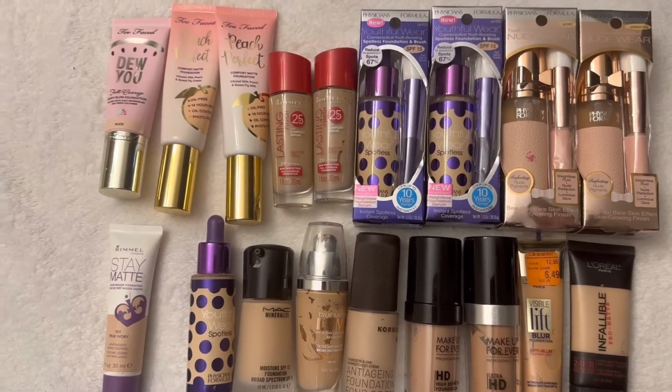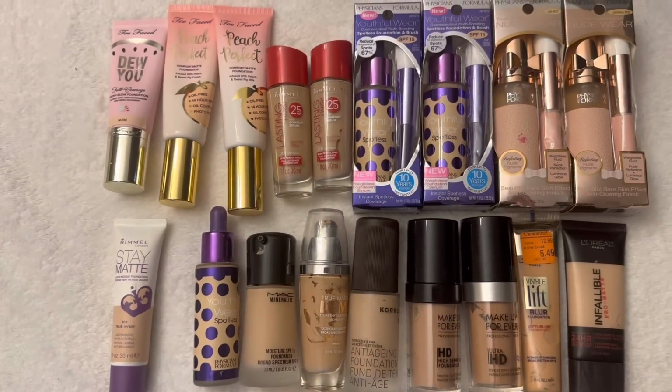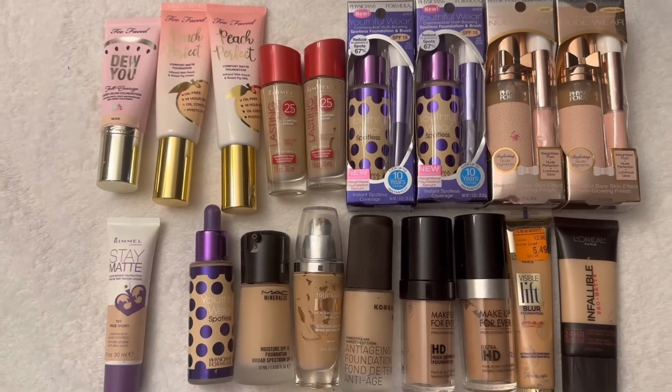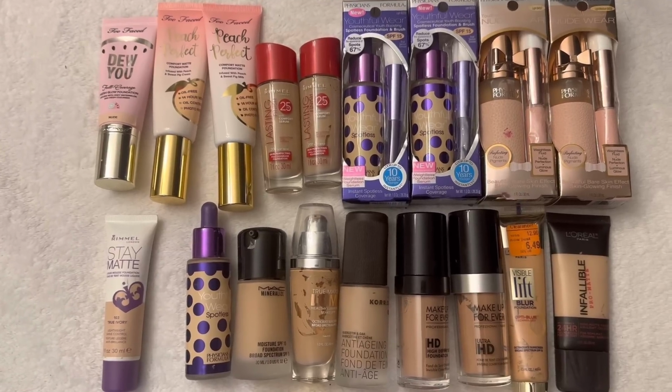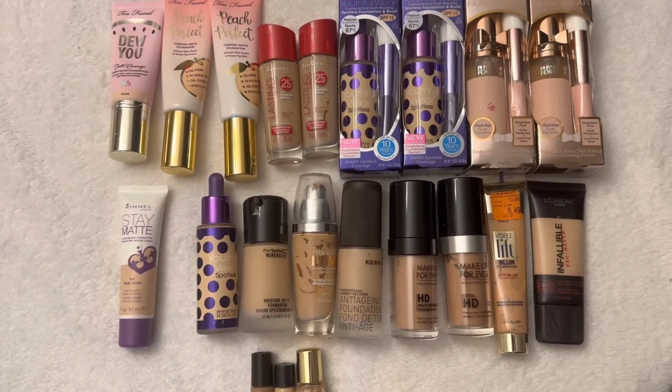I do expect that I'll probably start working on this one again this summer, and that will be like my 3rd or 4th summer in a row working on that particular foundation. So I don't know, maybe this will be the summer I finish it off. I doubt it, but maybe.